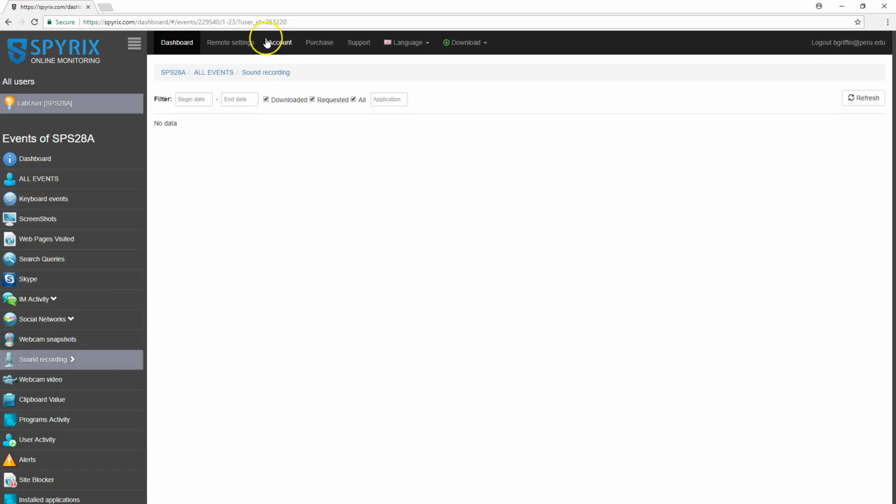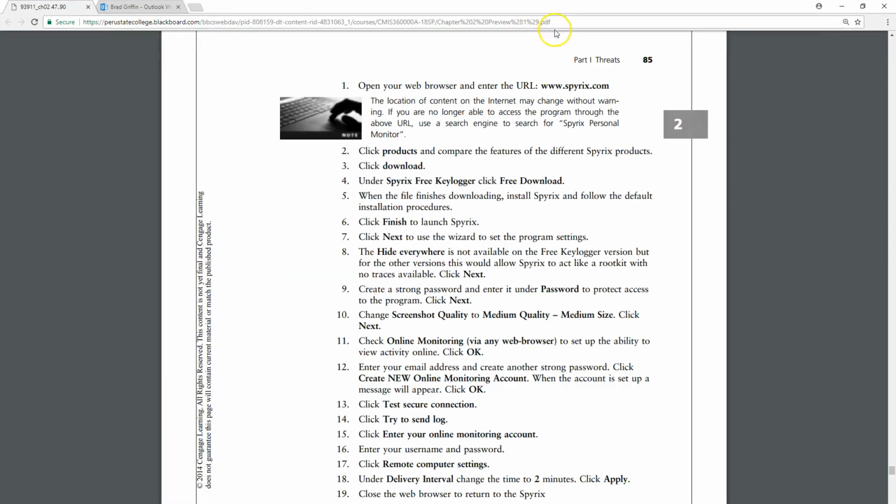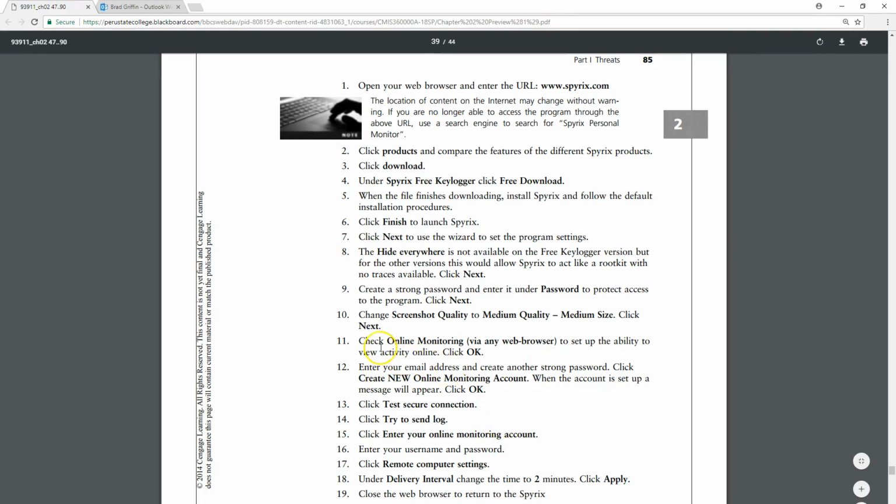So this is from another web application. This could be running on anything, any computer anywhere in the world, and now you're going to be able to see what we do. So if I follow the instructions then, we can go through and you can finish that up because most of you have that in there now.